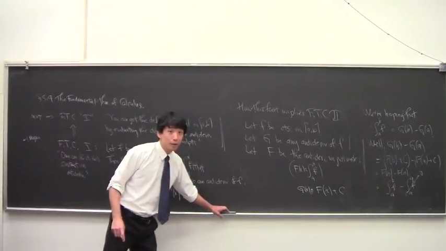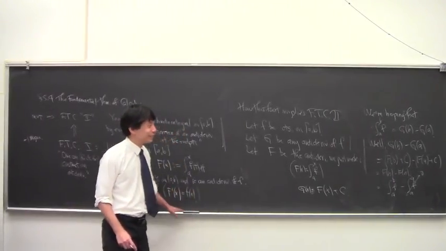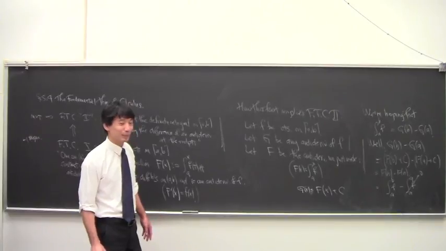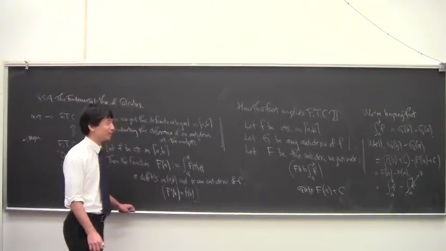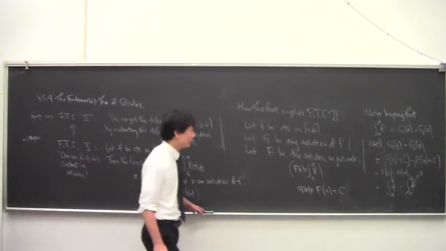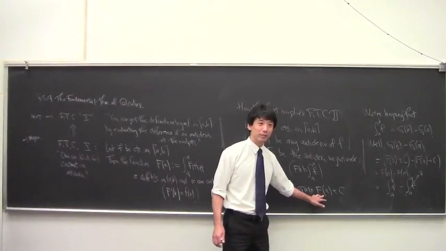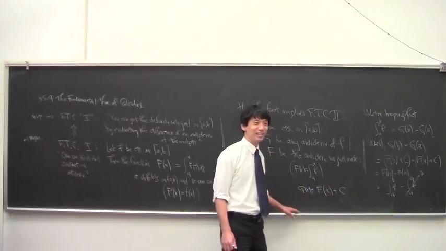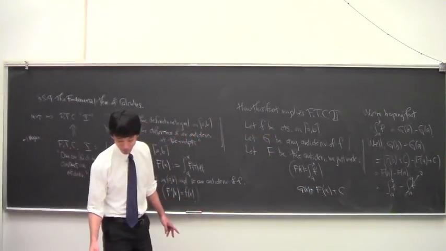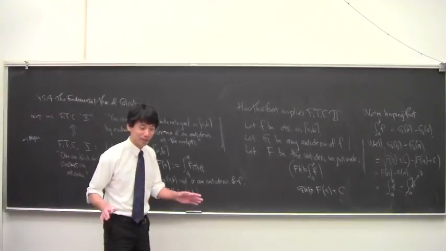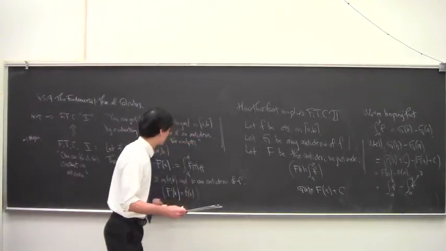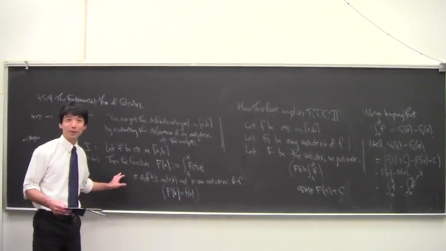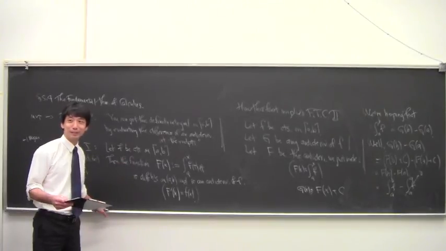Wait, isn't this almost exactly like the mean value theorem? It's kind of similar. There's actually a mean value theorem hidden inside here. And further, it uses a lot of the mean value theorem. For example, how did we get this fact? The mean value theorem. Right. So we cannot really avoid the mean value theorem. The mean value theorem is actually like the secret hand behind everything. Any other less perceptive questions? Any other questions?